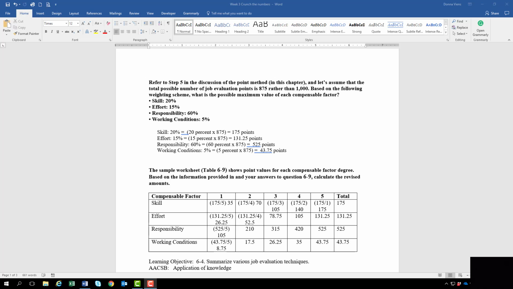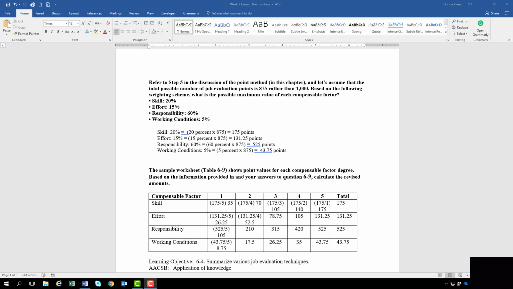In this chapter, it discusses the point method and gives you a little bit of an idea of how to do it, but I definitely think the crunch the numbers makes you dig into these numbers a little bit more. As we discuss the concepts and practices of the point method system, we want to realize that there are 6 steps to this process. Now, this can go very quickly, especially if you're an Excel person and you throw these numbers into Excel and have it calculate all itself. But I did not do that simply because I don't want you to have to learn Excel as well as learn this. However, if you do use Excel or you want to play with Excel, this is definitely a good example to use.